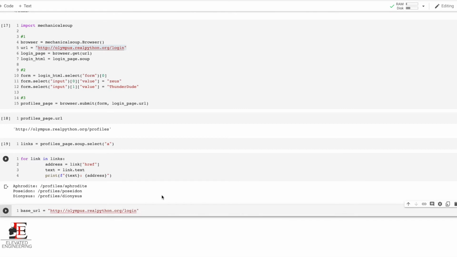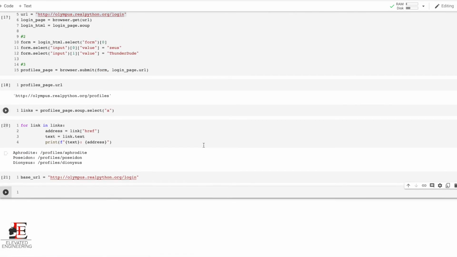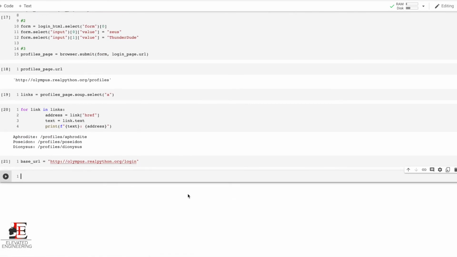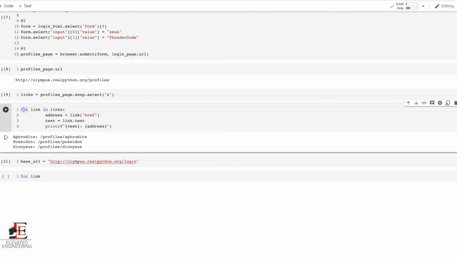And you'll find that the strength of MechanicalSoup comes from that ease of access. So all we gotta do is just the same thing. Instead of going through and having an address and just looking for the words href, which is, you know, the HTML link tag, you could just use a base URL instead. So base links for links.